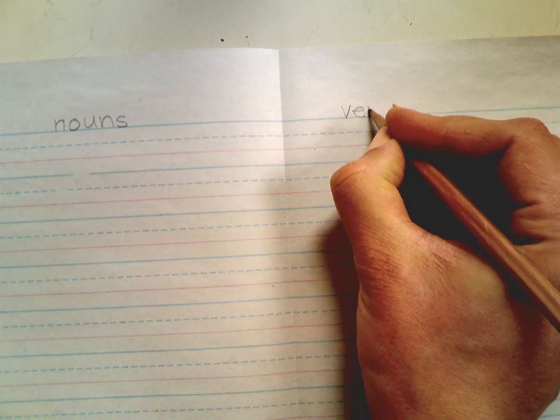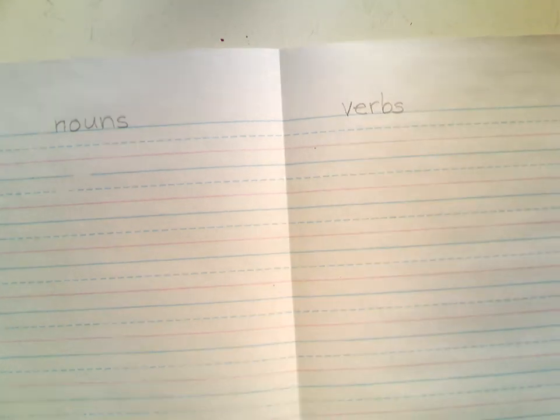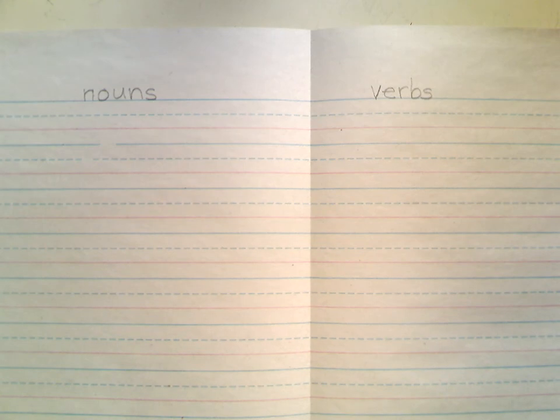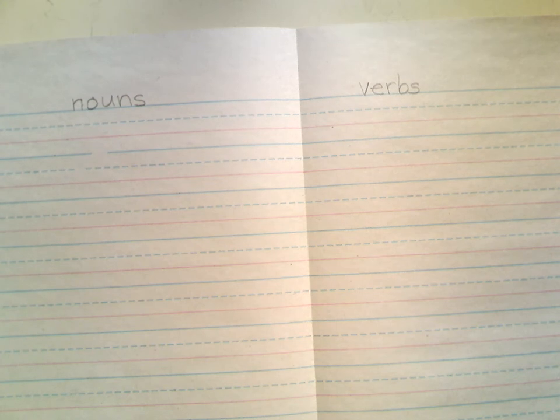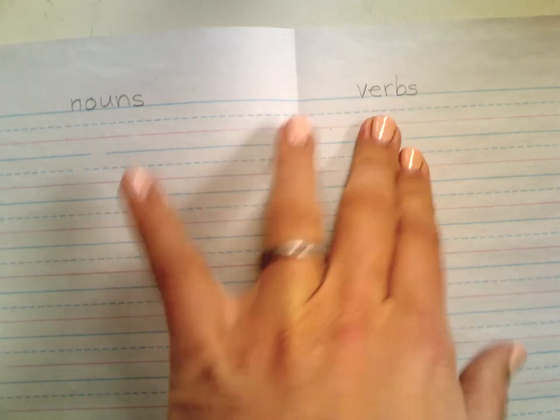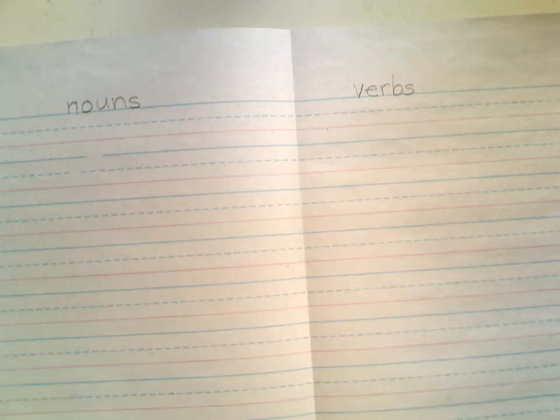All right, class, what is a noun? All right. Good, a noun is a person, place, thing, or idea. And what is a verb? Good, a verb is an action. All right, so I'm going to tell you the word and I want you to tell me, so don't just guess, right? You know how to decide, is something a person, place, or thing? Can you see it? Can you touch it? Or if it's a verb, if it's something you can do, remember if you say I can blank or I blank and it makes sense, then it's a verb.